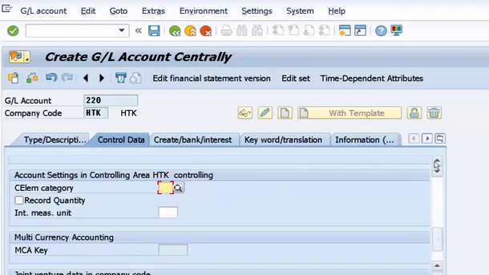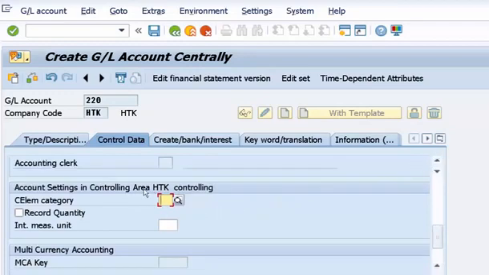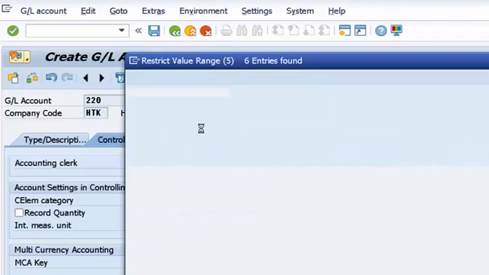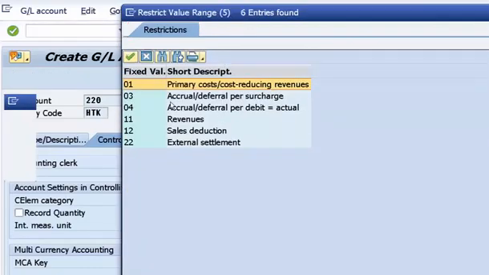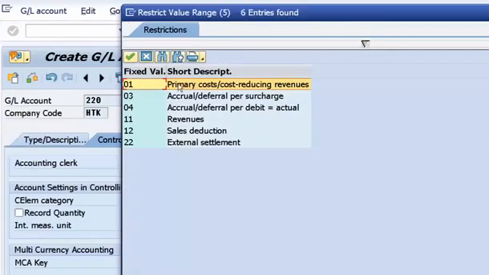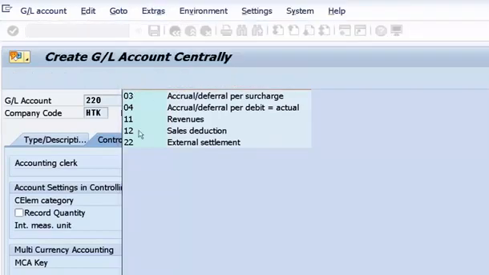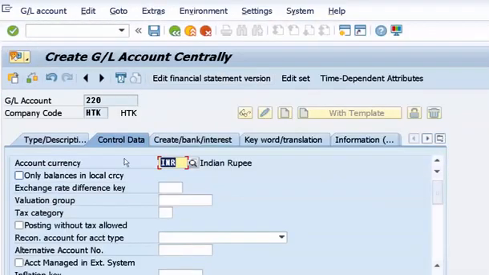Whenever there is a balance sheet type, this particular field is not enabled, and if it is obviously a primary cost element type, then you have this here. So that is the functionality that you are going to see here. Primary cost, secondary cost, whatever elements are there, the primary cost elements will come if you are choosing the primary cost aspects.